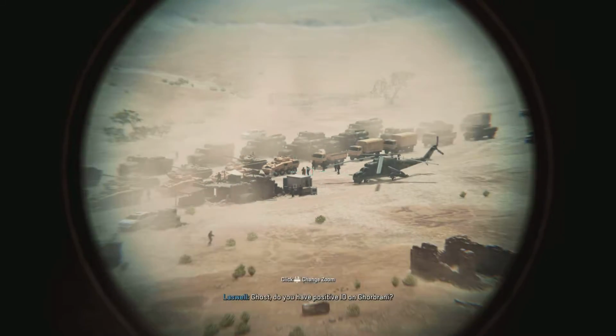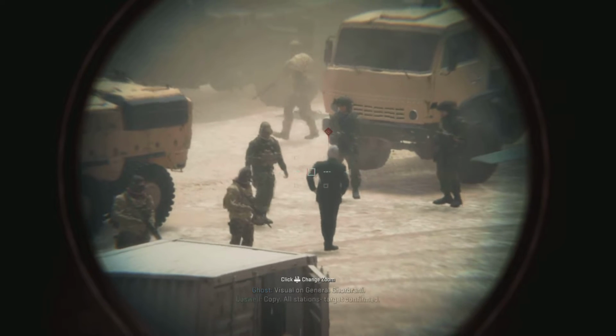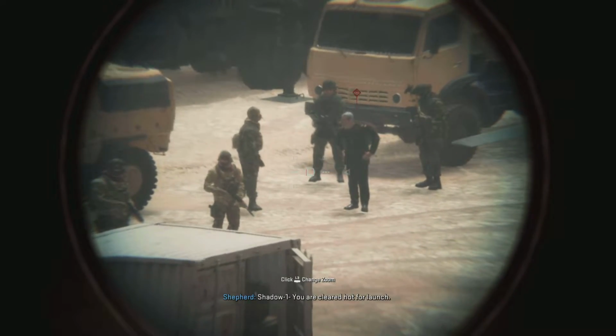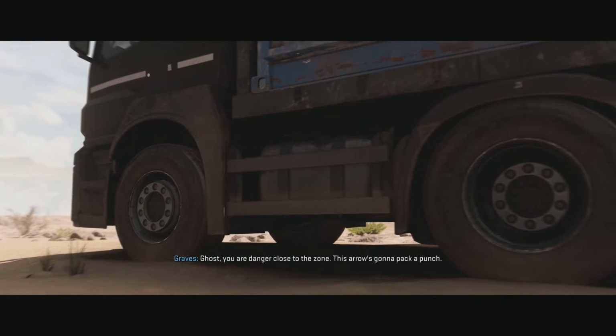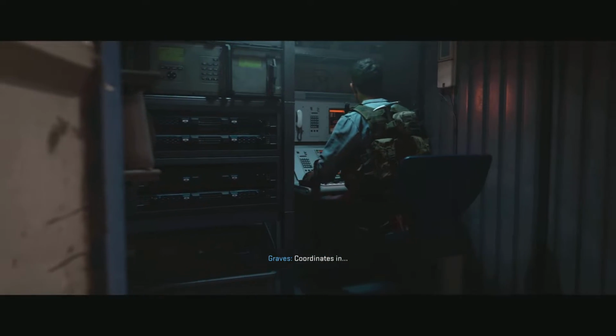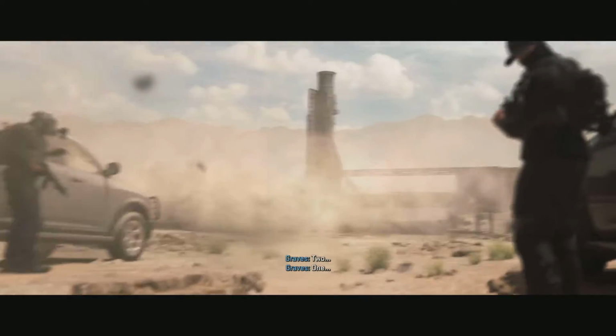Ghost, do you have positive ID on Gabrani? Visual on General Gabrani. Copy. All stations, target confirmed. Shadow 1, you are cleared hot for launch. Roger that, Actual. Ghost, you are danger close to the zone. This arrow is gonna pack a punch. Copy approved. Send it. All stations, Shadow 1. Missile is ready for immediate delivery. Stand by for launch. Coordinates in, target designated. 2, 1. Missile away.